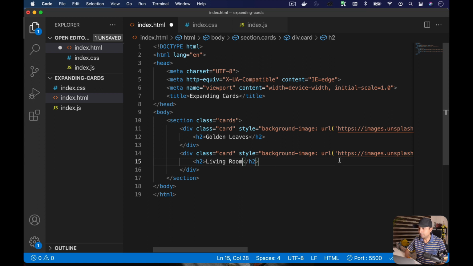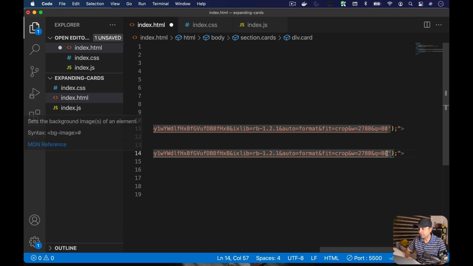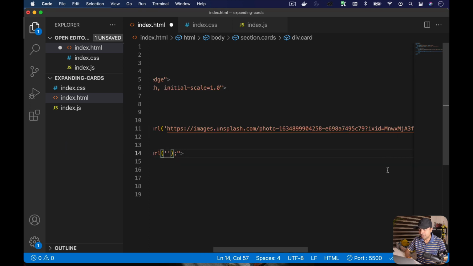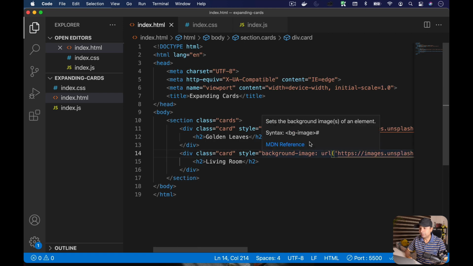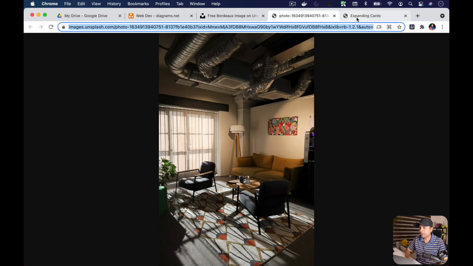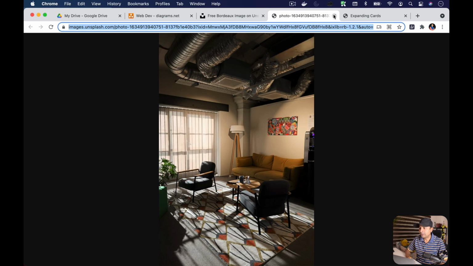And we need to replace this background image. This is really easy, right? 5 times we need to do this because I'm using 5 different images. So paste, I got the new image with a living room. And now if I go back to my application, you see that, right? I got 2 different images now. Let's go back. Let's close this one.